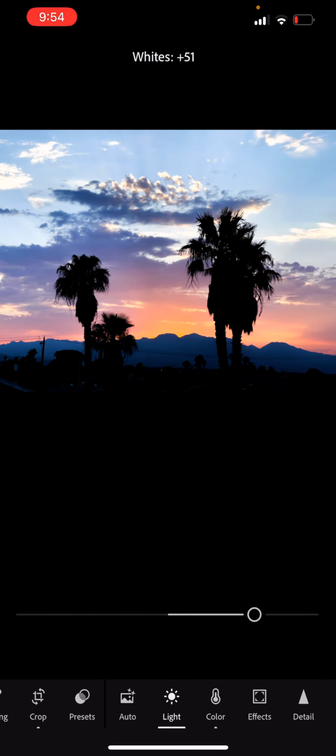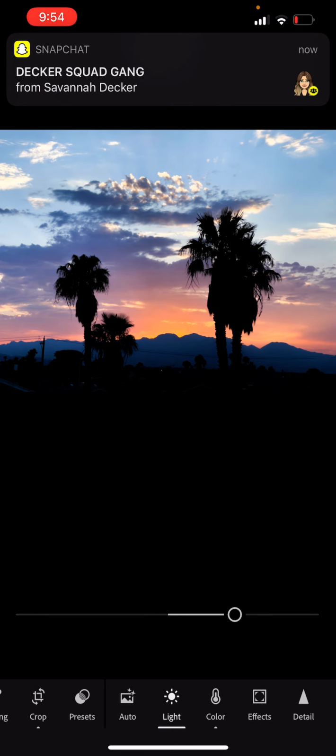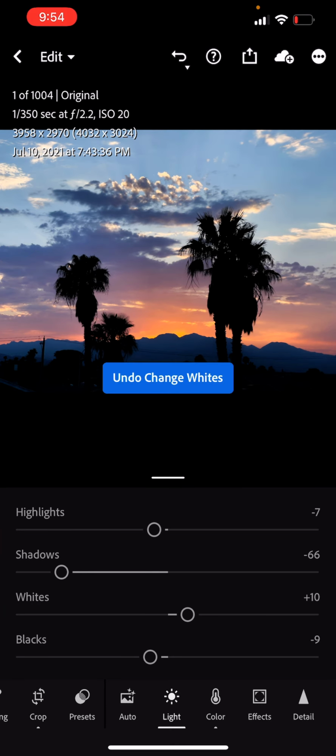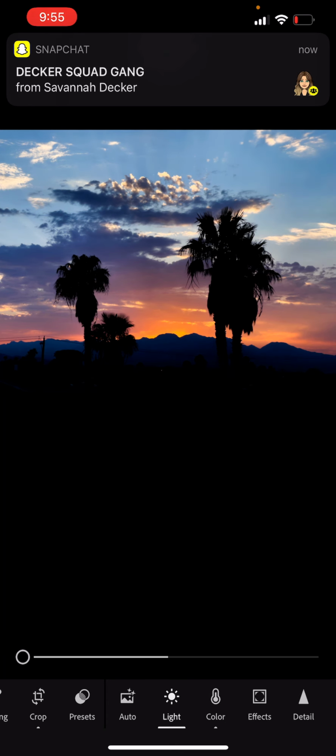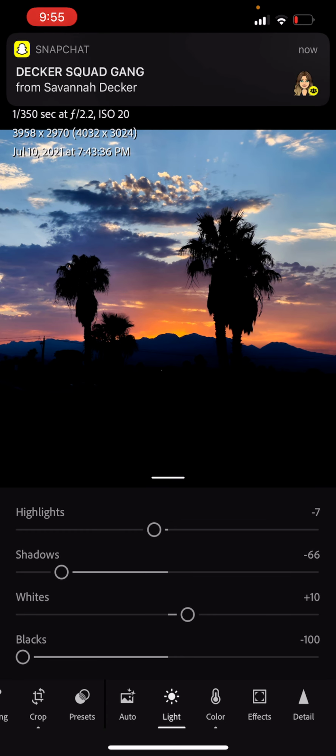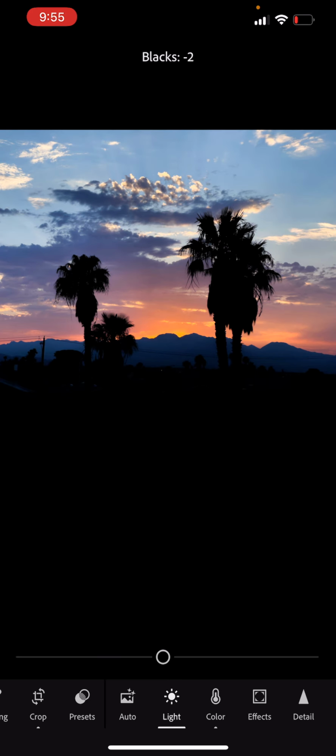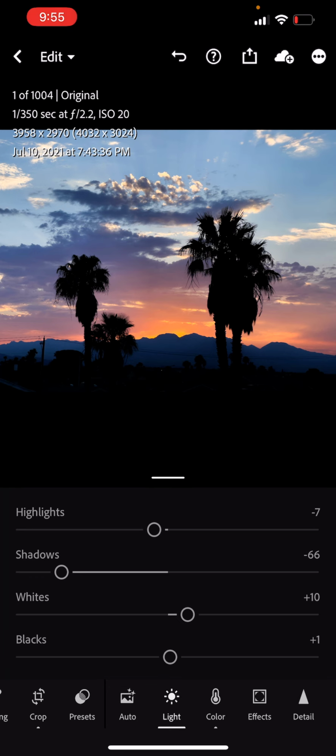So whites is all the whites in the image. Blacks is going to be all the blacks. So if I wanted to make this even a little bit darker, I can do that as well. So these I often will turn all the way to 100 if necessary. So all of these, like, there's so much personal opinion in it.